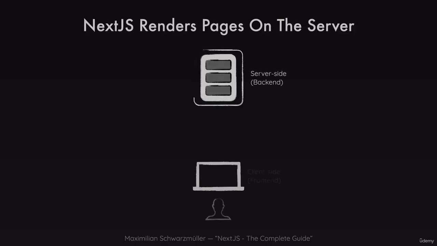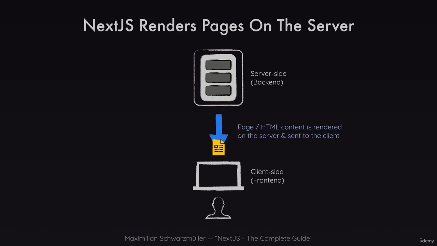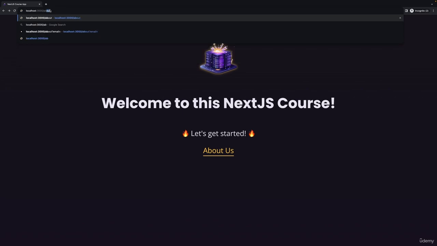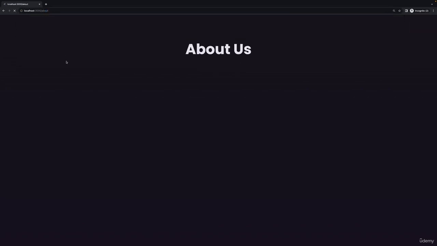Now, of course, to some extent that makes sense, because I mentioned that with Next.js you would build full stack applications where the content is rendered on the backend, and therefore it makes sense that it's no longer happening in the front end, on the client side. But actually, the great thing about Next.js is that we get both. When we visit a page for the first time, by, for example, manually entering the URL, then indeed it's rendered on the server, we get the finished page, and we're here.